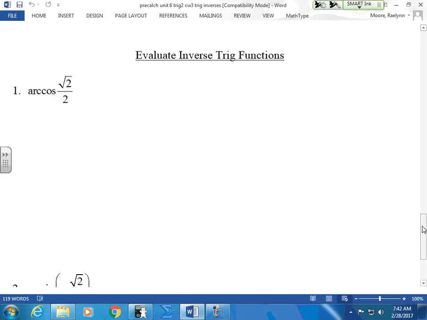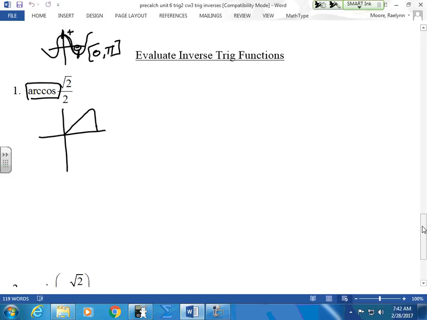So our first thing here says arc cosine. I don't know where to start, so I kind of sketch my cosine curve. My cosine curve goes like this. I say, okay, cut it here, come down, cut it here. So I am in 0 to pi. This is how I would start this. And I would say quadrant 1 is positive, quadrant 2 is negative. It's going to be here or here. So of 1 and 2, which one is the positive one?